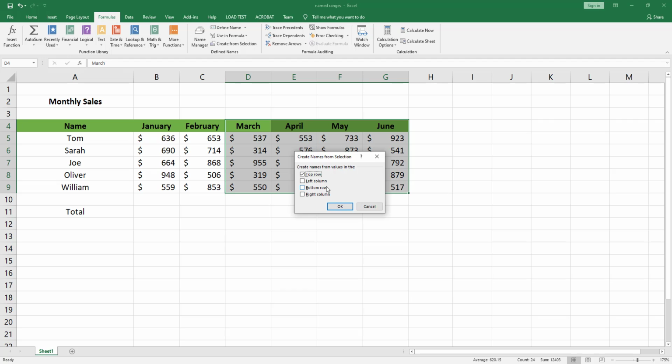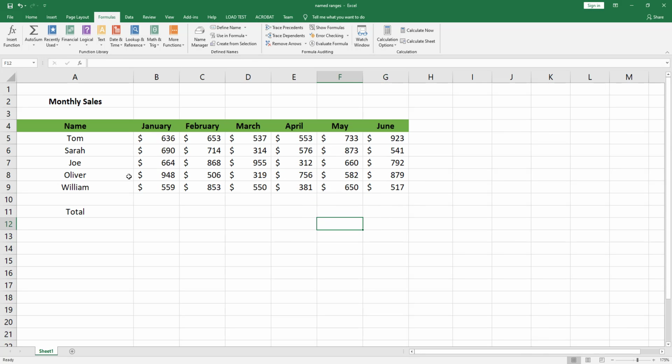So this will give us several options, and we will choose the first option, which is to create names from values in the top row, and the top row includes the names of the months. And we click on OK. We deselect. If we go to the name box and click on this down arrow, you will find the names for March, April, May and June, and of course they are sorted in alphabetical order here.